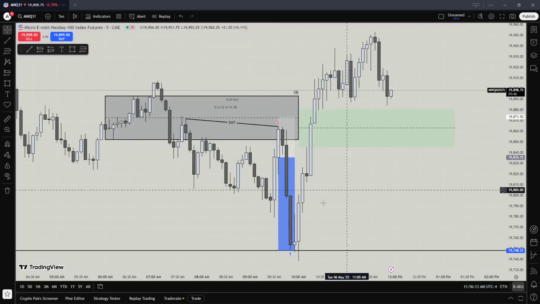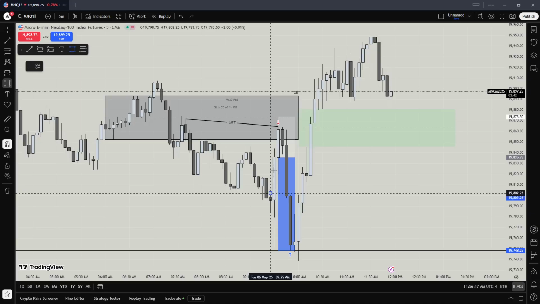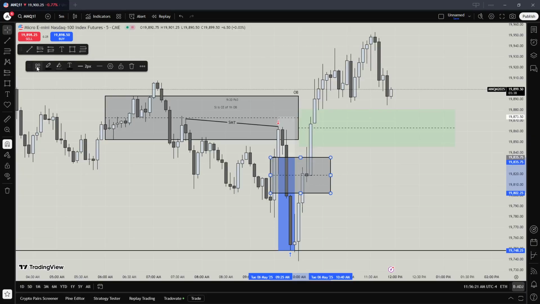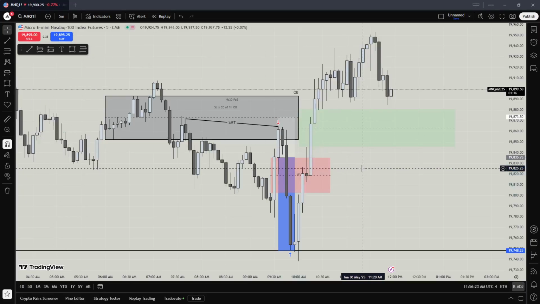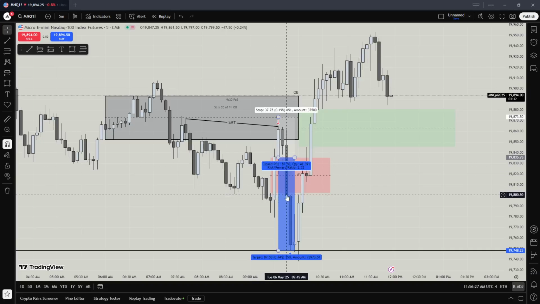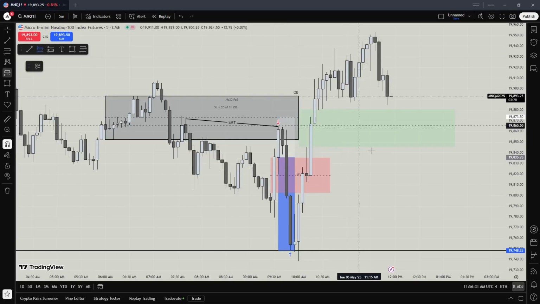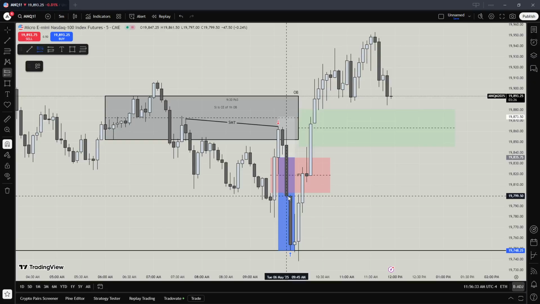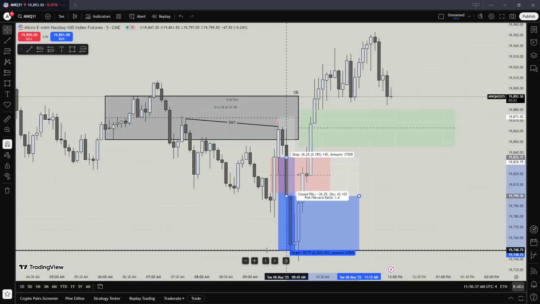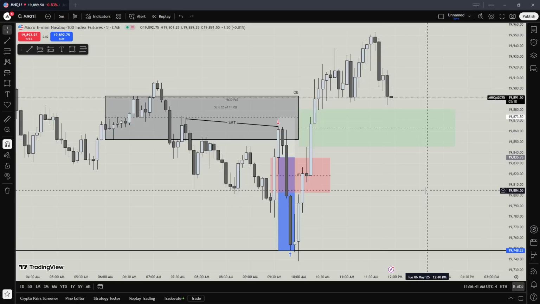So now, you could have 100% got in on this IFVG. IFVG is the inverse fair value gap, which we have right here. We have a 5-minute IFVG. Boom. So you see this box. This is an IFVG. You see that this down closing candle closes below it. You could have got in right there. Your entry would have looked like this. Right here, your stops could have been wherever. TP, the exact same spot. You literally hit TP in one candle if you take that. So that was a great entry.